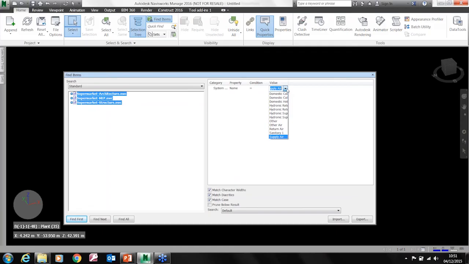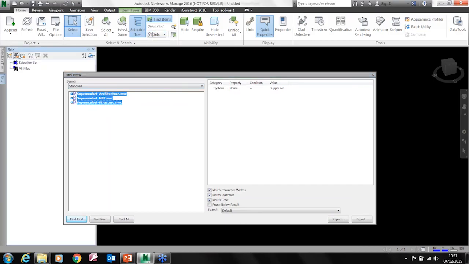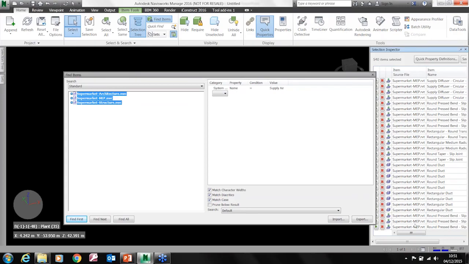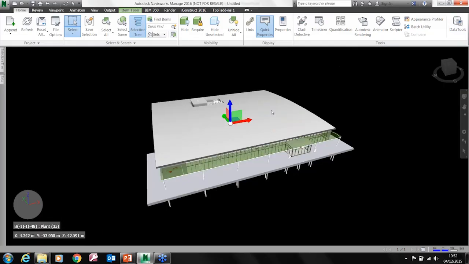Yeah, notice it gives me all the varying options that it could be. So the system type name can't be anything other than these. I could put in one of the other conditions for searching, but I just want all the supply air, okay? And then we'll find all, okay? So I now know that that has got everything I need, and we'll go to my sets and I'll save it as supply air. Okay. If I want to double check what's in supply air, I have this button here, the selection inspector, so I actually know that it's selected something. Yeah, it's useful just to check that it wasn't selecting nothing. I could have selected a system that maybe had one item on it and it was the wrong system.